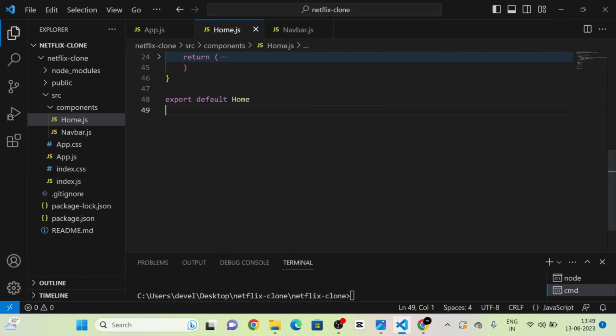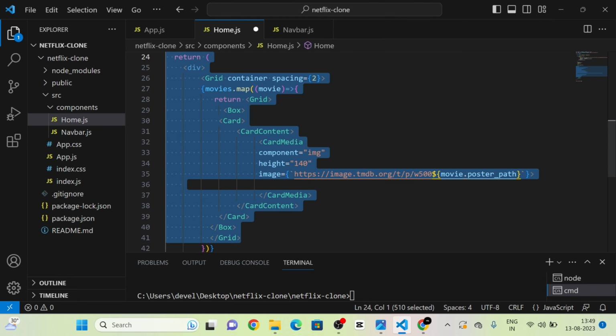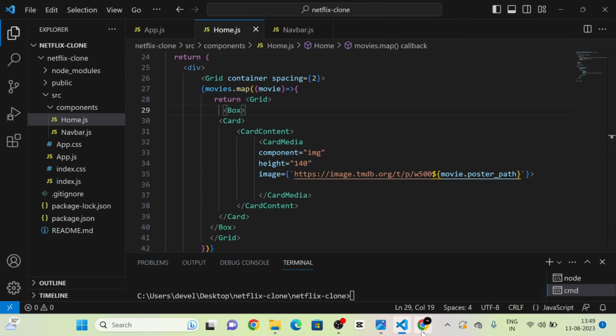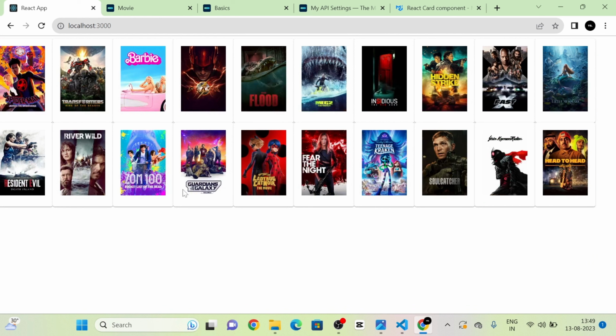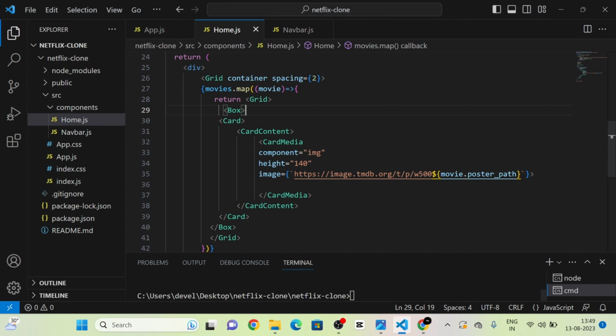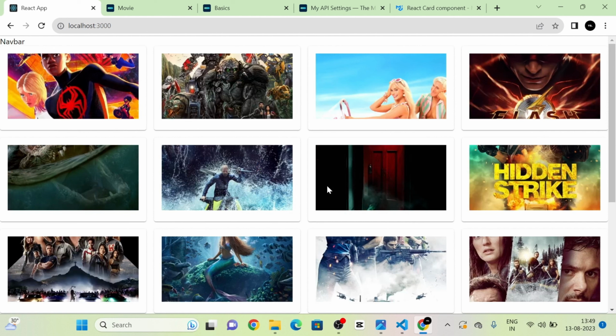So what has happened here is that now it is shown like this, and I'm going to give grid item, xs equal to 3. Here you can see that 4 banners will be shown in one line.